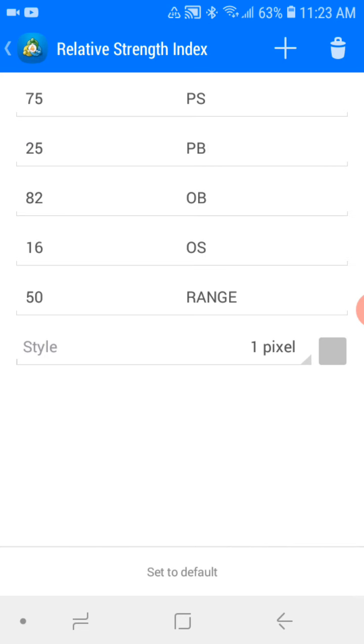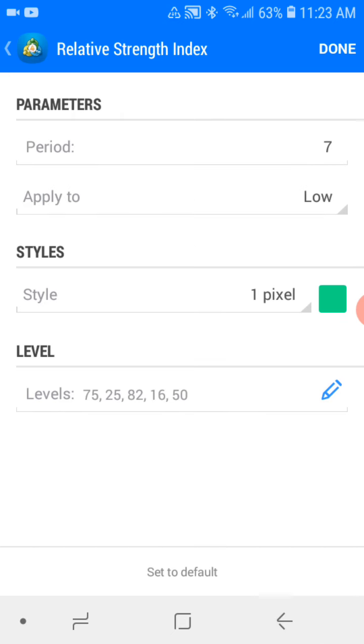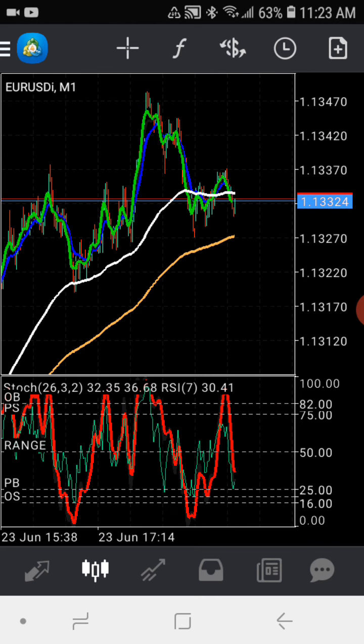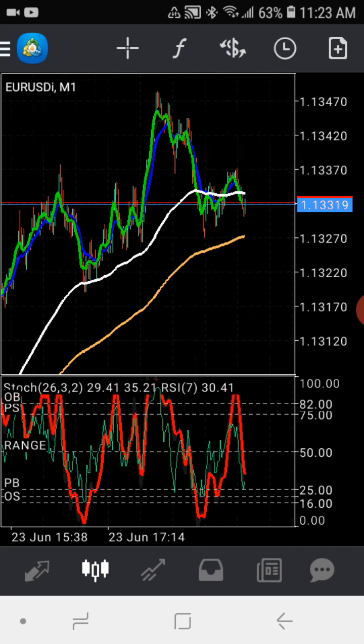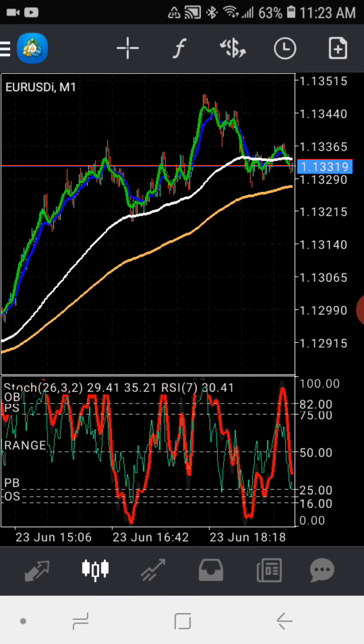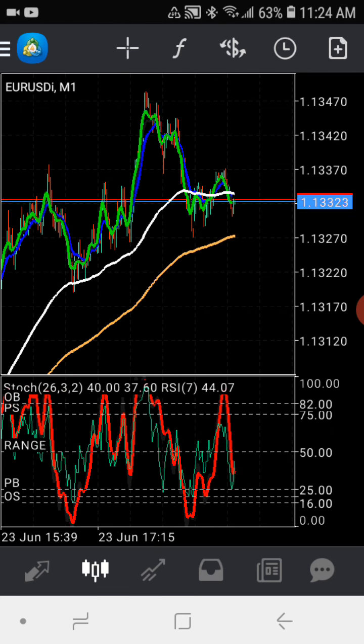75 is the possible sell, with 82 being the overbought market. Got that tip from Jeremy, CEO Cash, and my indicators also come from the Ichimoku Cloud and Trader Nick. I got a piece of it from Trader Nick. So I got those levels, and then down here you'll see that they blend. And now I'm going to put all of this together to show you how you would trade this system and become profitable.